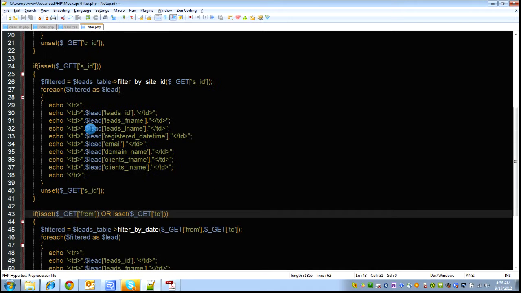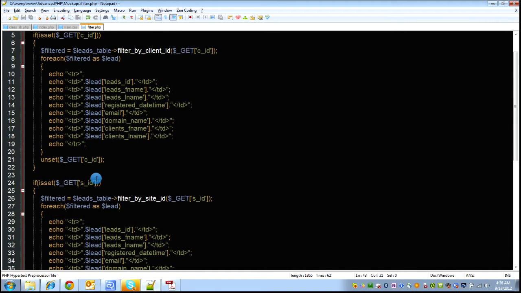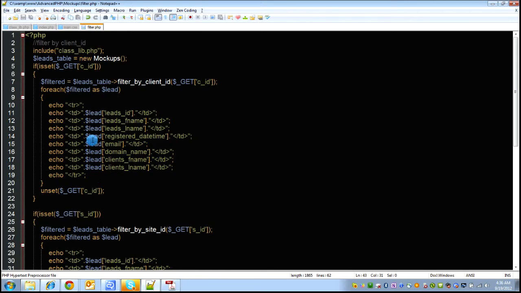So let's go to the other PHP file that I used. I called it filter.php, and its function is to return the queries that I've added into the methods in the mockups class.